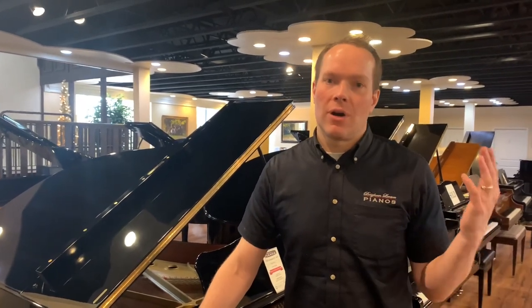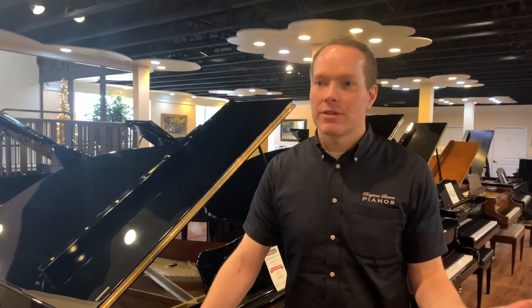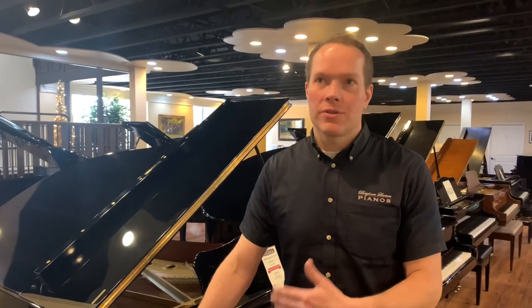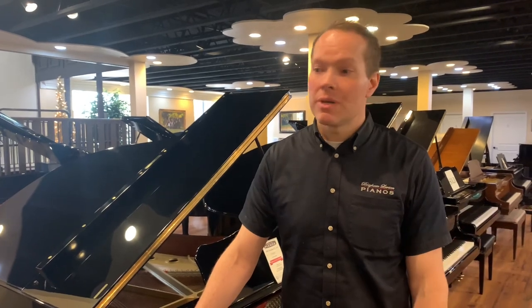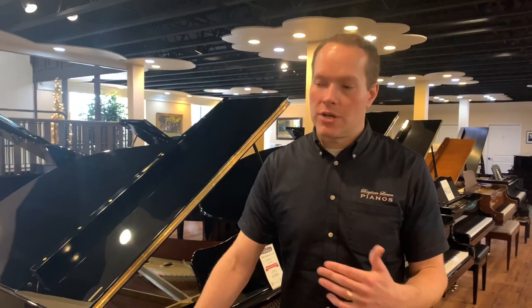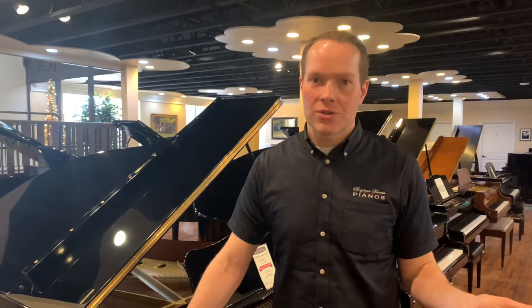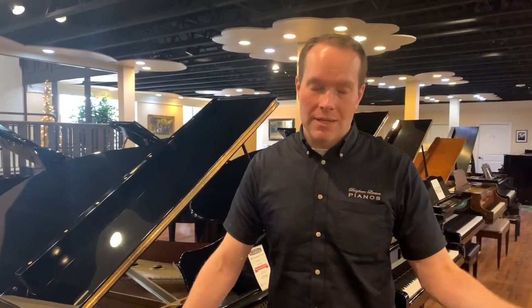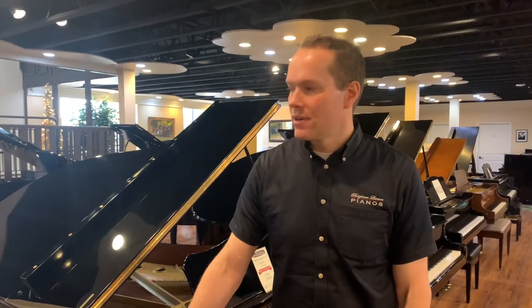These pianos are also all over conservatories, universities, in practice rooms, in concert halls. A lot of people use these for large concert halls, as many as 1,000 or 2,000 people, because these pianos can be very, very powerful. Everybody in the piano industry knows what to expect with a Yamaha C7, which is a very high standard.